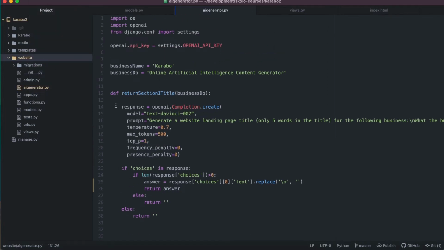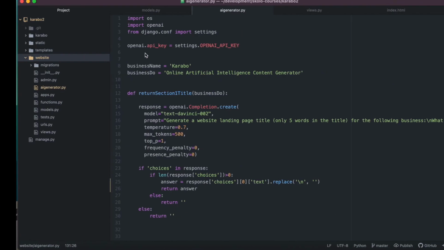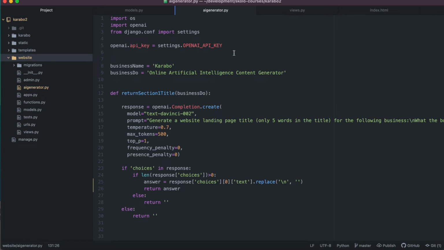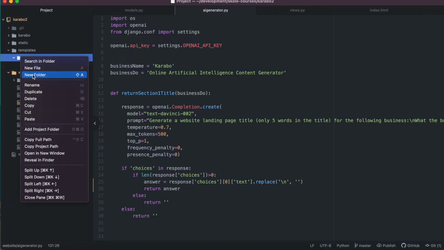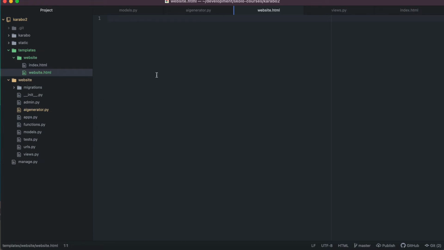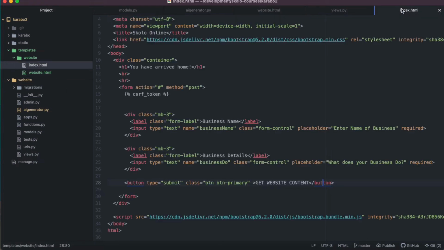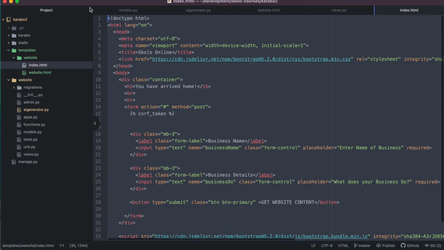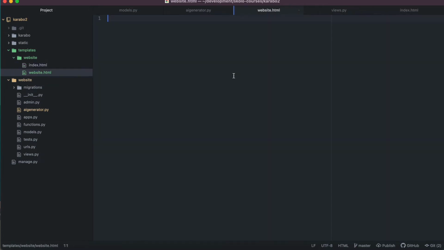So now the next step is to build an HTML. So where we have our HTMLs, where is it? Our template, our website template, you see this index? I'm going to build a new file, and I'm going to call it website.html, right? And this website is going to look similar to our index, but not exactly. But we can start with our index for now and go to the website HTML.